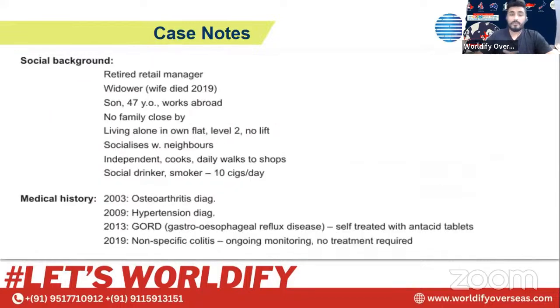And after this, you are given social background and medical history. Now your selection comes into play. What type of information do you think should be given to the nurse here who is responsible for the aftercare after the surgery or after the treatment? What type of care we need and what type of information we need to give.